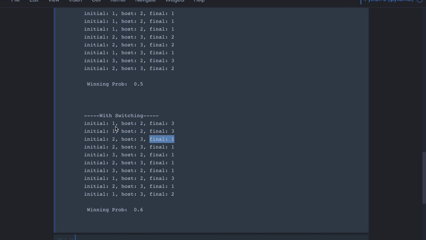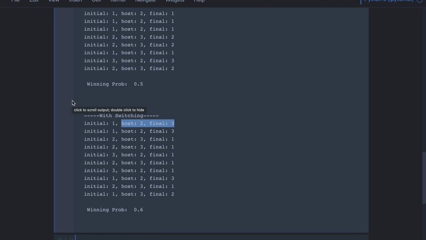So initially each door has 1/3 probability. Now the host has eliminated one of the doors, so that probability will be switched to these two doors having 2/3 probability, right? The door which we have not selected. Now the host has eliminated one of the doors because he already knows there is a goat behind, which means the other door will have a winning probability of 2/3.